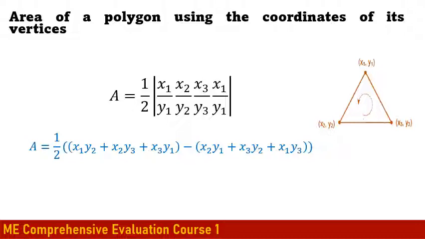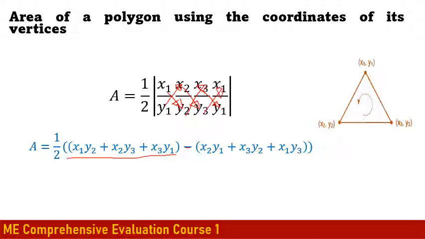Then to get the area, what we're going to do is add all of these values shown here along this arrow that's moving downward. So you can see those are all the values here. The x sub 1, y sub 2 is this portion here, and then we have x sub 2, y sub 3, and then x sub 3, y sub 1, then minus the other part, so y sub 1, x sub 2, and then y sub 2, x sub 3, and finally y sub 3, x sub 1.